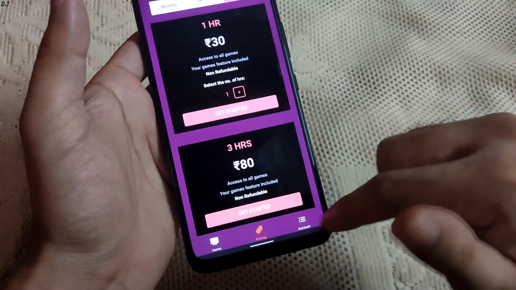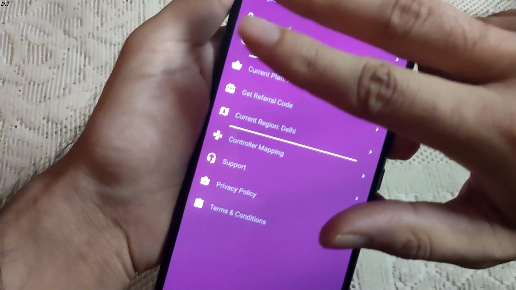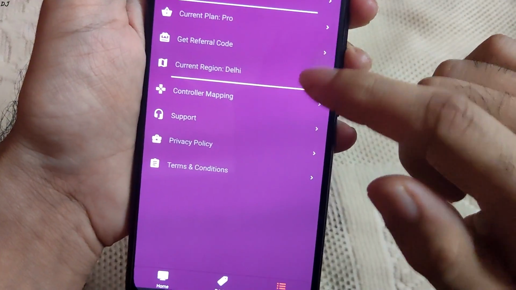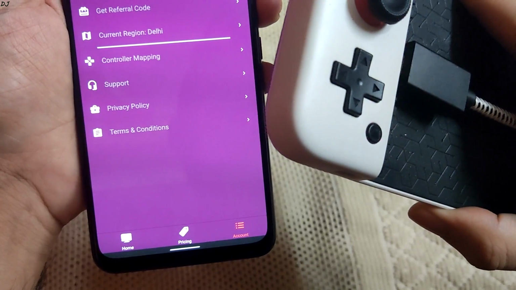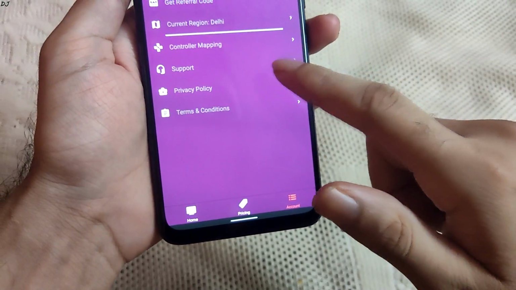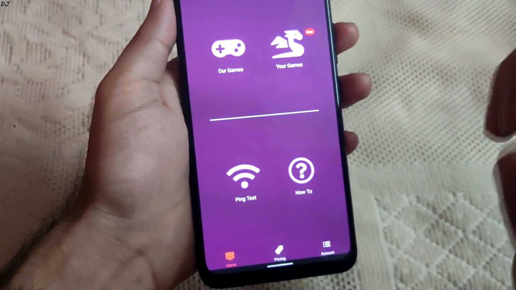And from here you can check your account information. Your email address and phone number will be shown here. And you can see your current plan. I have subscribed to the pro plan. From here you can also see your region. Controller mapping can also be done. I was able to use my GameSir X2 Type-C controller with it. Even my Xbox One controller worked. You can contact the support from here as well. Terms and conditions. So let's start with the game testing.